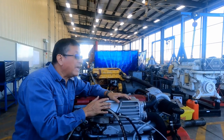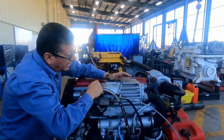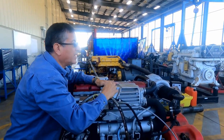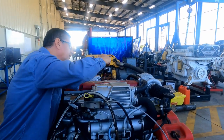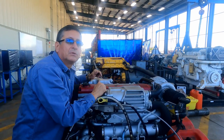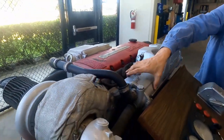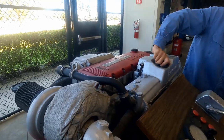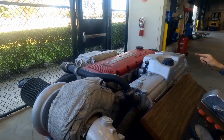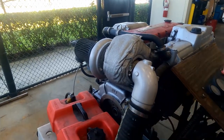No? Okay, look at this. The raw water enters, circulates here, and returns here. And the raw water reduces the temperature of the air, and the air enters the intake manifold with lower temperature. The raw water continues and enters this heat exchanger. This is the heat exchanger for the coolant. The raw water enters here, turns, returns here, elbow of the exhaust, and bye-bye.